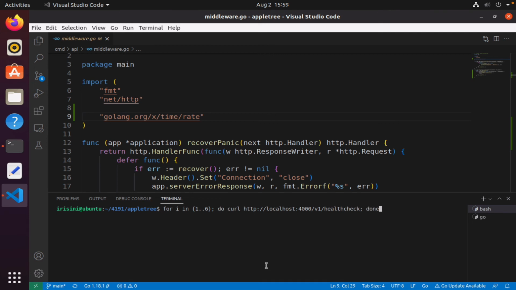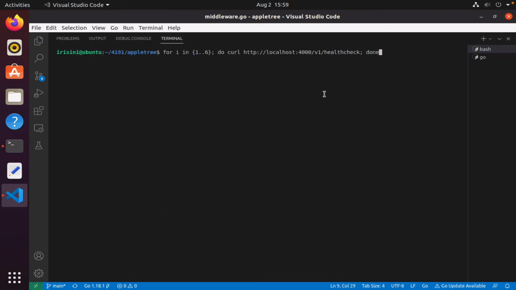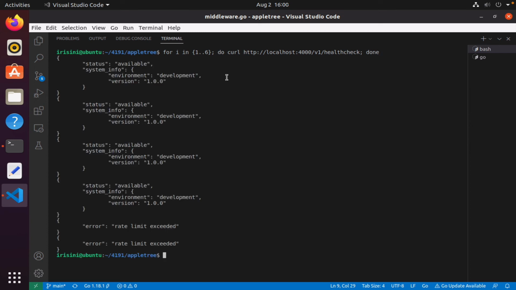All right, and let's see what happens. So I have 6 requests, so it means that 4 should be handled quite easily. Okay, so available, rate limit exceeded, rate limit exceeded.